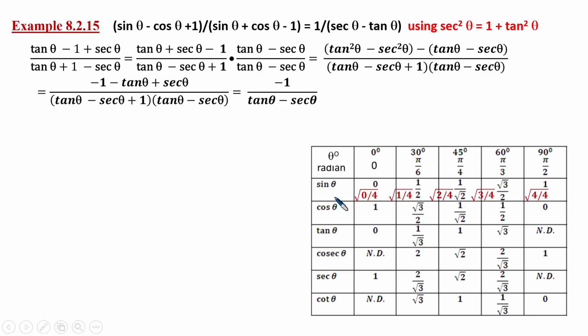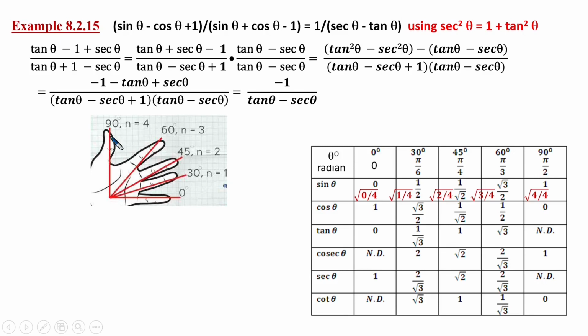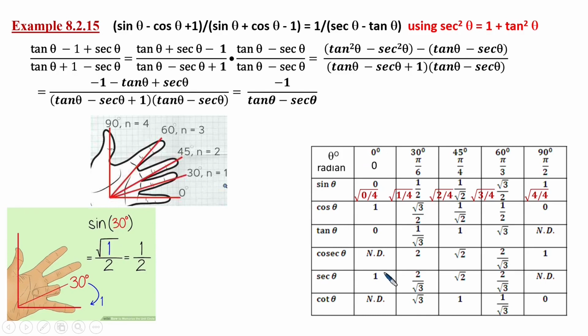Okay, now to end this chapter, this trick which I have shown earlier in red, there is another better way that I sometimes use if I don't have pen and paper. This is easy to do. Take your left hand palm. Your little finger is 0 and the thumb is 90 degrees. Then the ring finger will be 30 degrees, the middle finger will be 45 and the forefinger will be 60 degrees. So if I label them, you write it down with your ball pen: 0, 30, 45, 60, 90. If you write it down on your fingers, then it's very easy to find these trigonometric ratios.